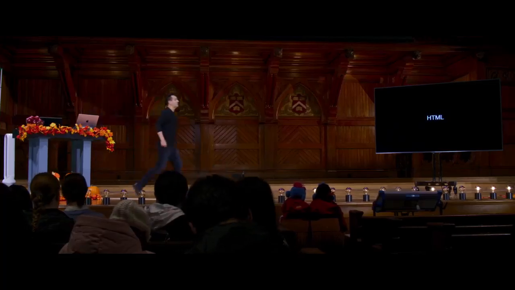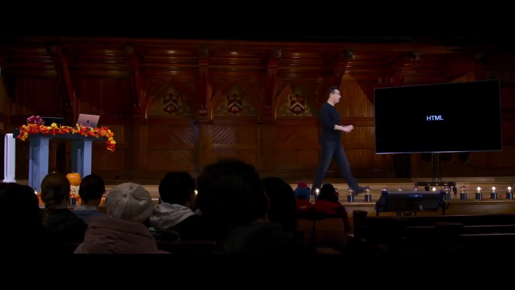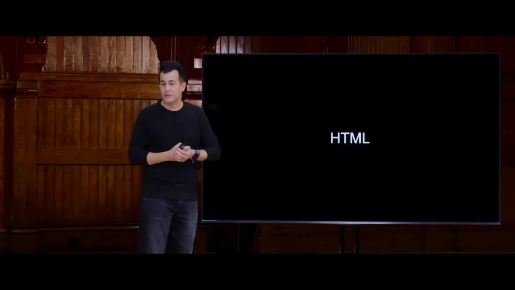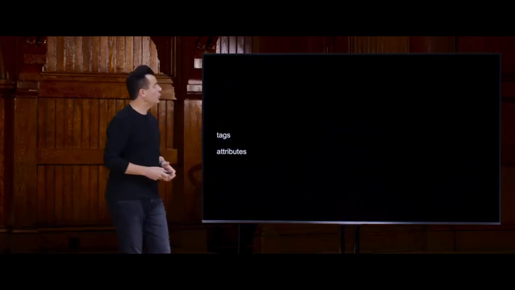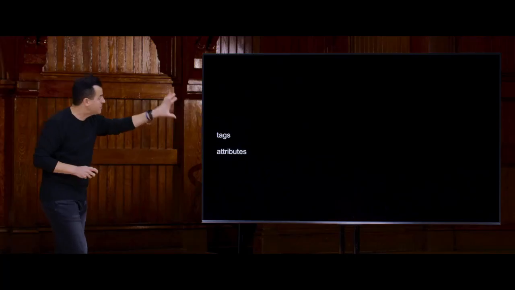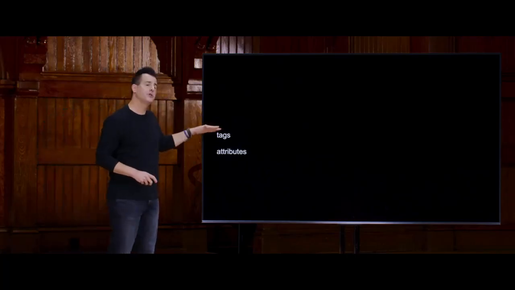So let's dive into this language called HTML, Hypertext Markup Language. It's not a programming language, which means we're going to fly through it even quicker than usual because it really just contains some basic building blocks that do have some interesting intellectual design under them. But for the most part, it becomes an exercise ultimately in looking up other tags that exist, reading the documentation, and figuring out how you can use them to do other features in websites. So let's take a look at perhaps the simplest of web pages and specifically glean from them what tags are and what attributes are. Really the only two terms of art that are going to be germane for this particular language.